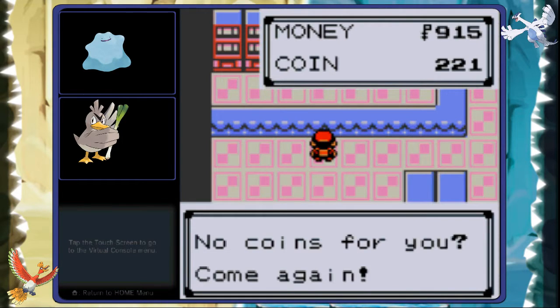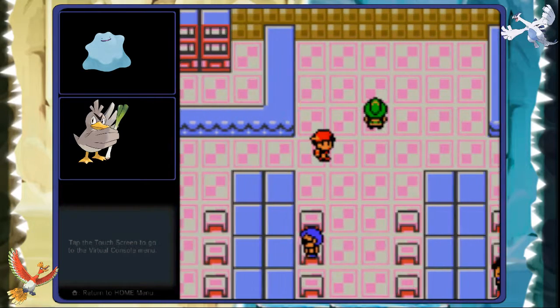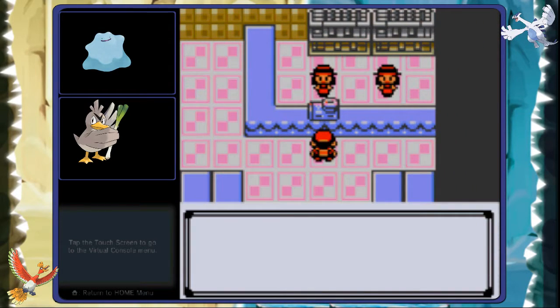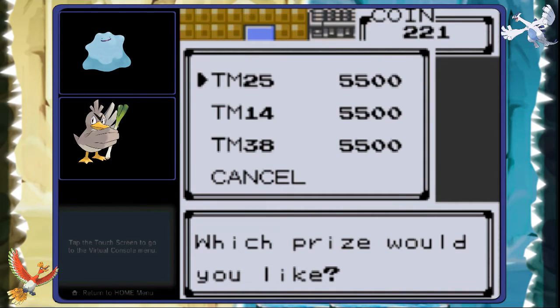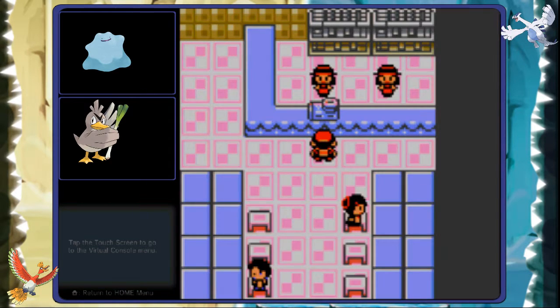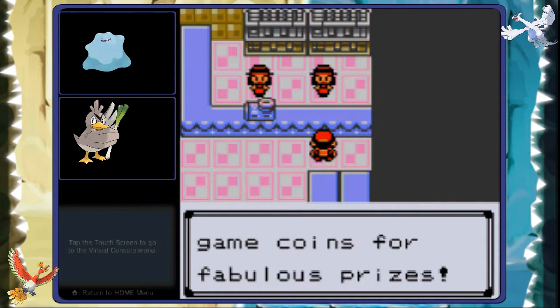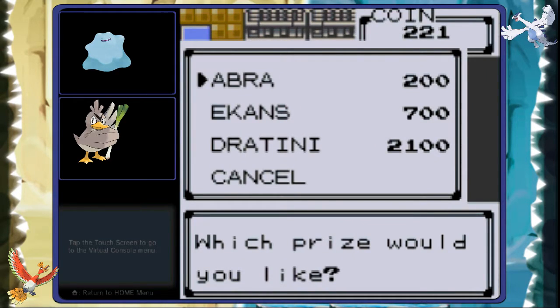Yeah, why not? Let's get a whole bunch of coins. It seems to me that with 200 coins you can buy an Abra, but I already caught one. But I'm curious what the other prizes are. Exchange your coins for prizes. So TM 25, 14, and 38. So I could look that up. I don't really need TMs at the moment. So you can get an Abra, which I already caught. You can get an Ekans, which I also caught. I wonder what the other game corner ones are.